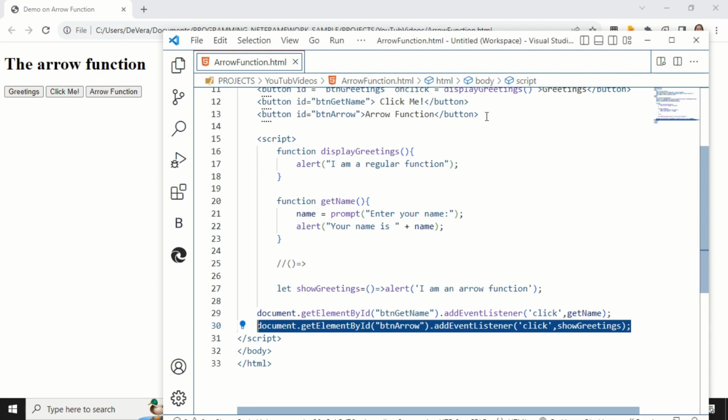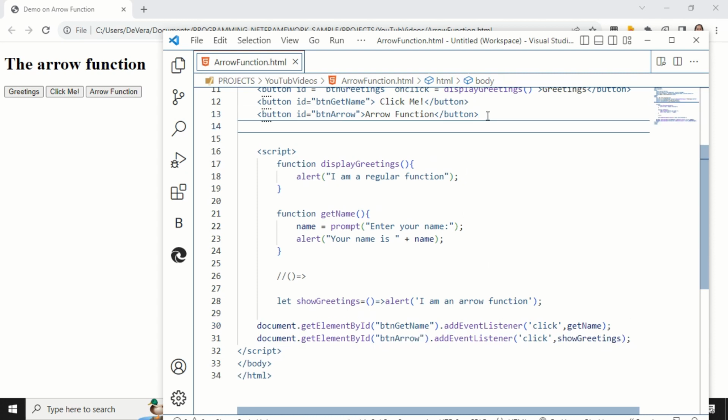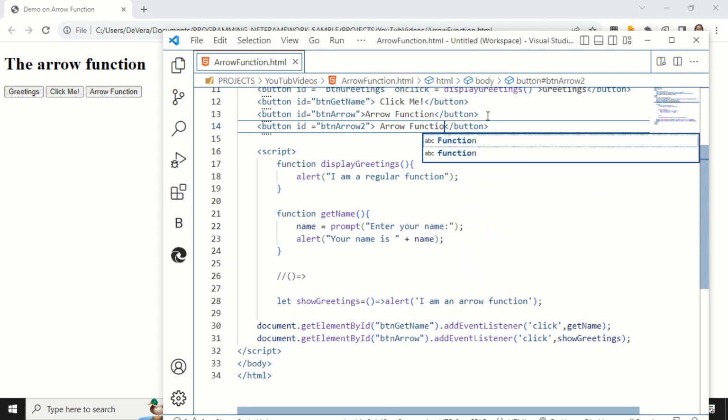Okay. I will be adding a button here. Yan. Button ID is equals to btn arrow 2. Yan. btn arrow 2. And then, arrow function 2. Okay.